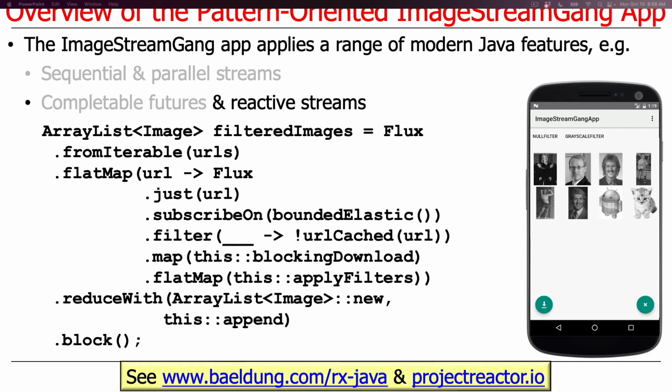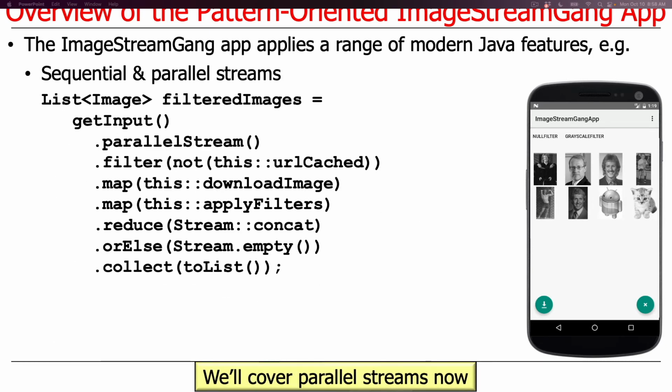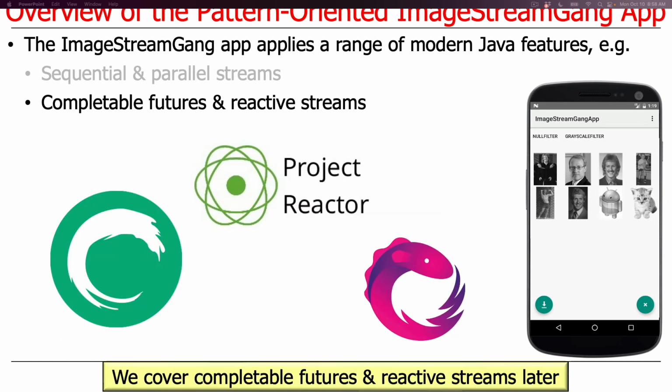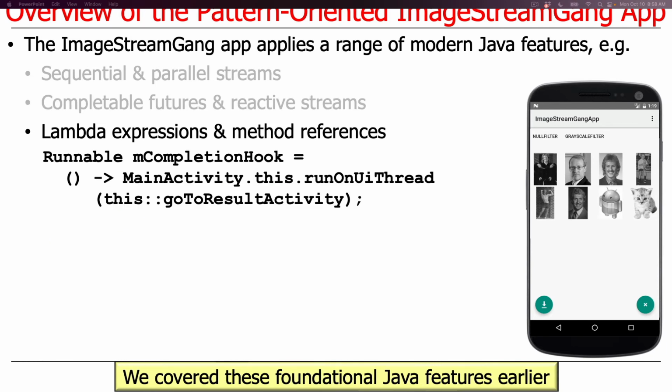But it doesn't suffer from the defect that the parallel streams version does, where it doesn't work for parallel processing. And then we go ahead and take each of the URLs, and in parallel, we download them and then apply the processing for all the pieces to filter and transform them. And then we do a reduction operation to put them all into a list. And you'll see that this version is actually a little bit more verbose than this version, but under some circumstances, it performs better. And we'll talk a lot more about that. We're going to cover completable futures and reactive streams later. This is just a teaser for that.